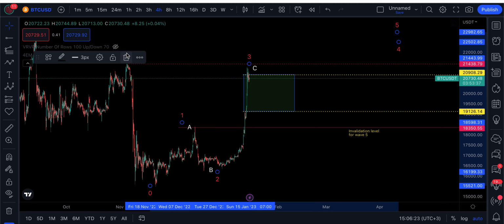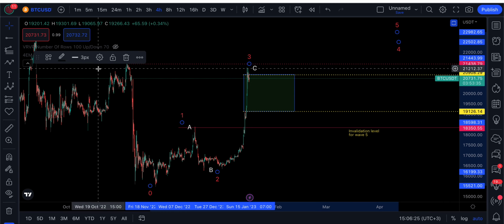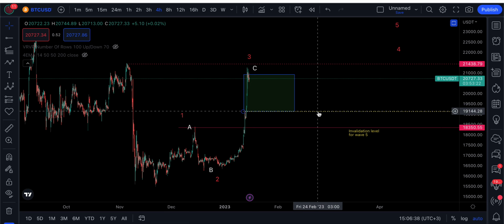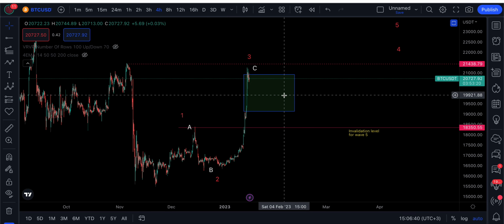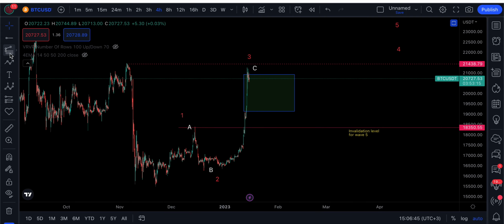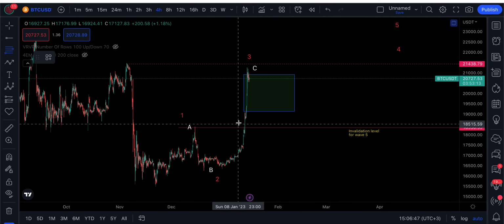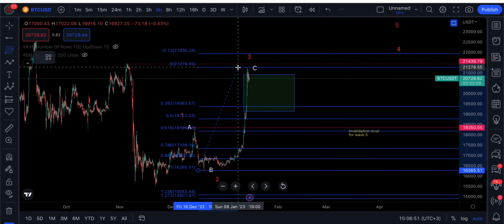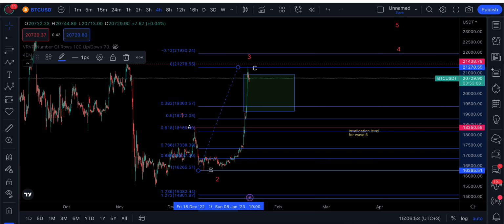So what I'm expecting is, if we're going to get the 5-wave move to the upside, we should expect a retracement from where we are, and we can create targets. So we had these targets. Let's get rid of that. They've served their purpose. I'll leave the box. All right, let's measure the possible targets for a wave 4. So we measure that, and we're going to mark the following.